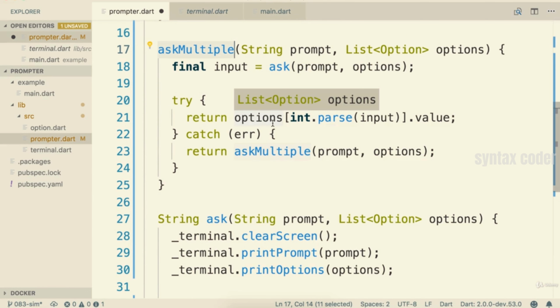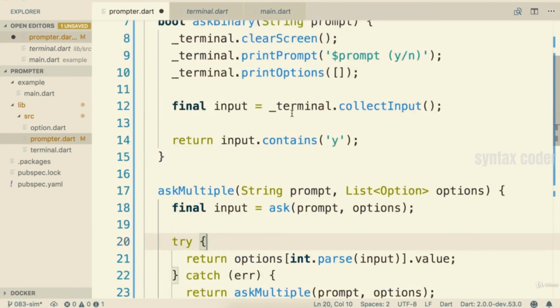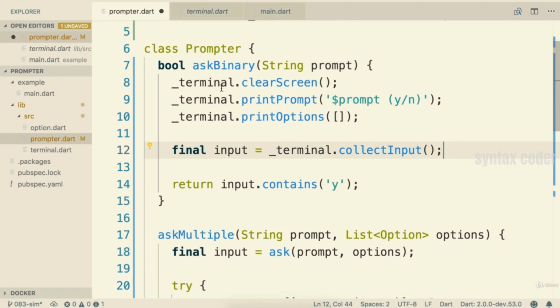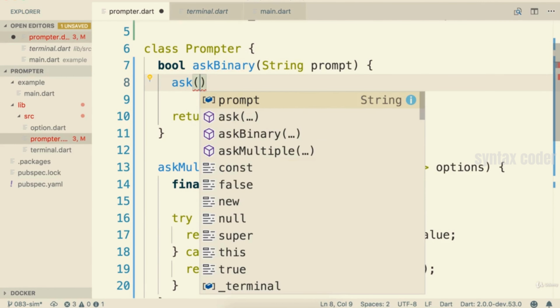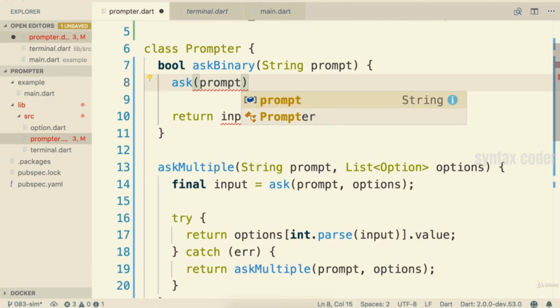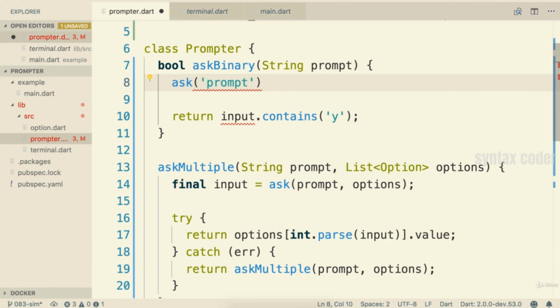Now we're going to go back up to ask binary and do the same refactor. So up here, I'm going to find all that common logic, delete all of it, and replace it with simply ask. In this case, prompt is a little bit more confusing. We get the prompt right here, and we're going to pass it in. But remember, we also want to present that y/n at the end of the prompt as well. So we're still going to put this into a string, put our $sign in, and print yn on there as well.